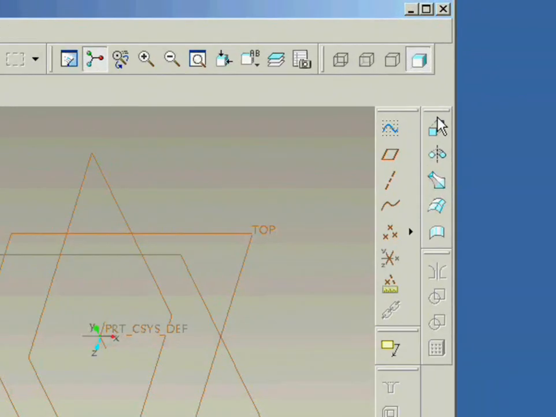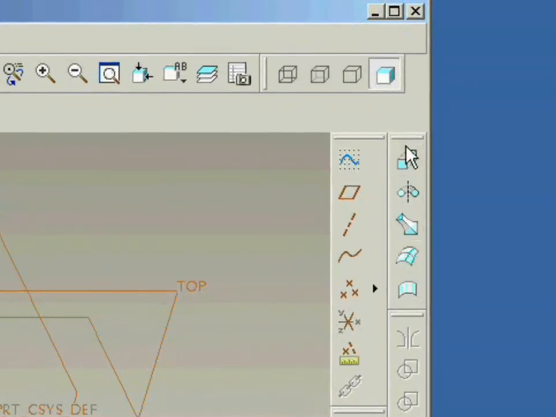As I told, this is known as the base features toolbar, and it is used to create the base features. A base feature is nothing but the first feature we are creating in the model. Whatever the first feature we create in this model, that is known as a base feature. And to create a base feature, we have extrude, we have revolve. So like this, a number of different base features we have. But first we are going to learn about the extrude.